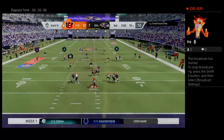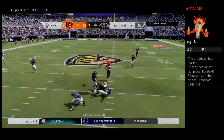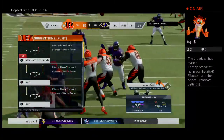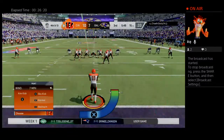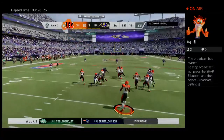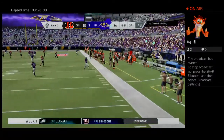Throwing on 3rd and long, Wakefield, and the throw there is going to be incomplete. So it doesn't look like they're going to be able to build off the turnover. Well, the defense certainly did its part. It got them the football. But you're exactly right, it looks like they're going to have to punt this one away. It's not a turnover, but doesn't it feel like one after grabbing the momentum with the defensive play? Yeah, and they had all that momentum after getting the football, and now it's zapped right back in the other direction.